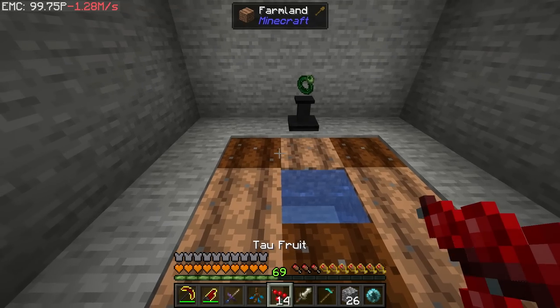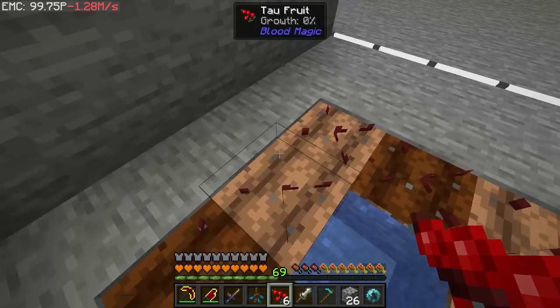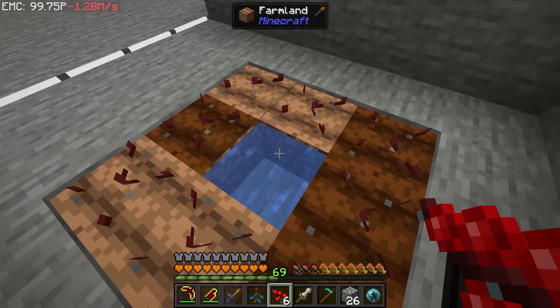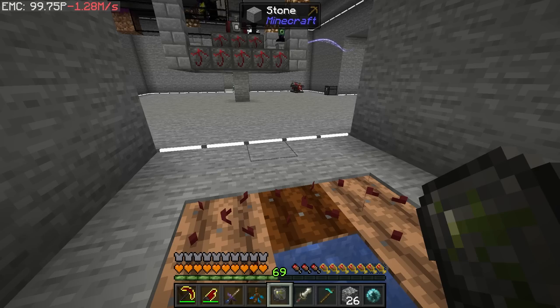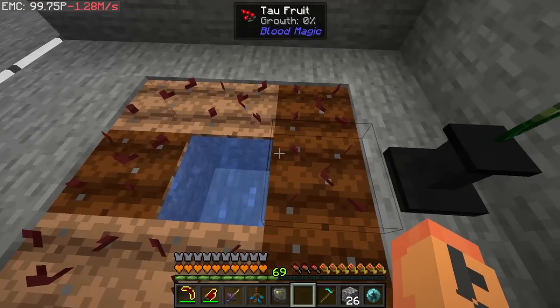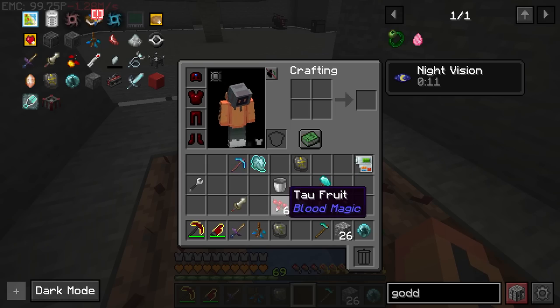Then we take the tau fruit and then we put that down kind of like this. And this stuff's a little weird too. So the way it grows, right? Right now it's just going to grow as tau fruit. But every time it gets a growth tick, it will hurt you. And after it does that a number of times, it'll turn to saturated tau, at which point you can just plant the saturated tau seeds and do it that way. Let's go ahead and turn that on. Actually take some damage here.